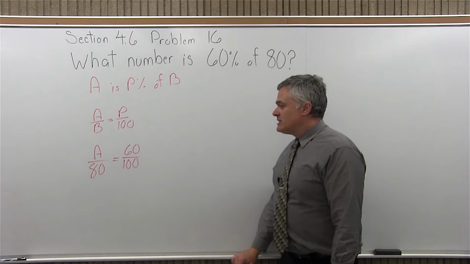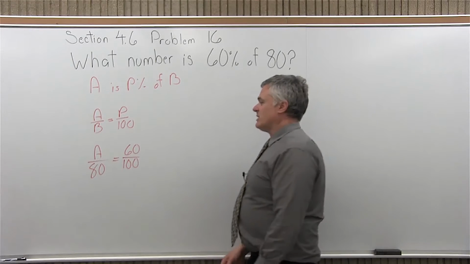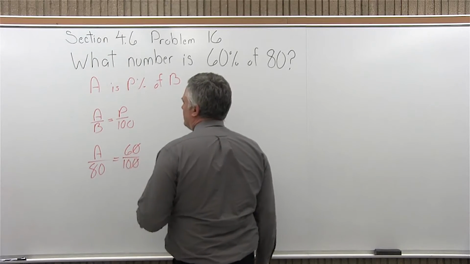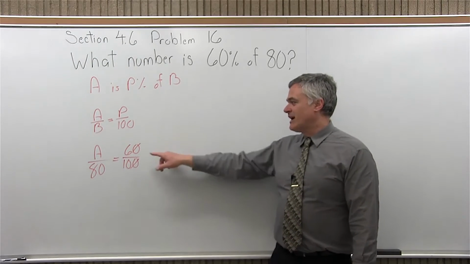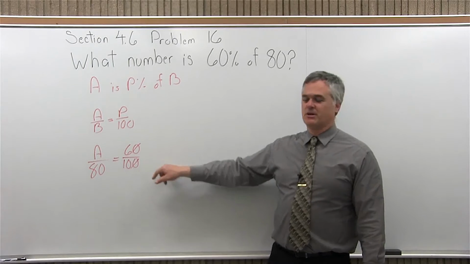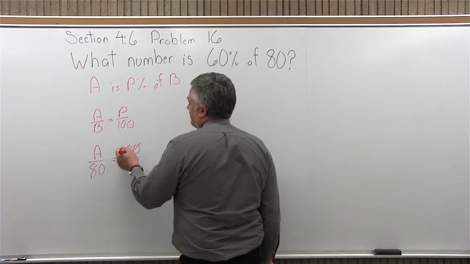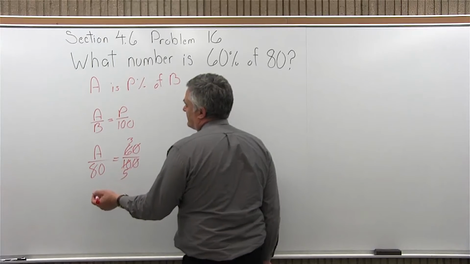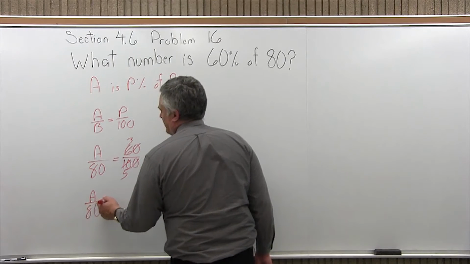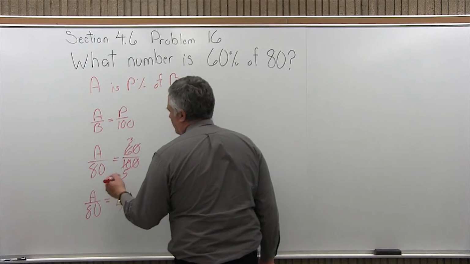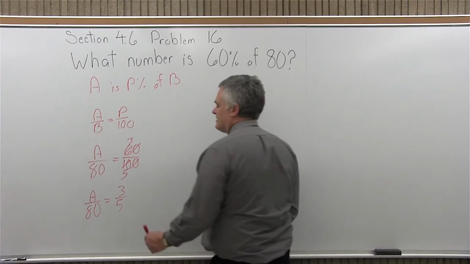Now, I can reduce that a little bit, or I can just go ahead and cross multiply and divide now. I will get the same answer either way. I can at least chop a 0 off the end of each when they both end in a 0. Technically, I'm dividing 10 into the numerator and 10 into the denominator. I might as well go a little further. Half of 6 is 3, half of 10 is 5, and I have 3/5. That's as far as it'll go. So I have A over 80 equals 3 over 5. I could have left 60 over 100, and it would give me the same answer. Smaller numbers might be a little easier to deal with, though.